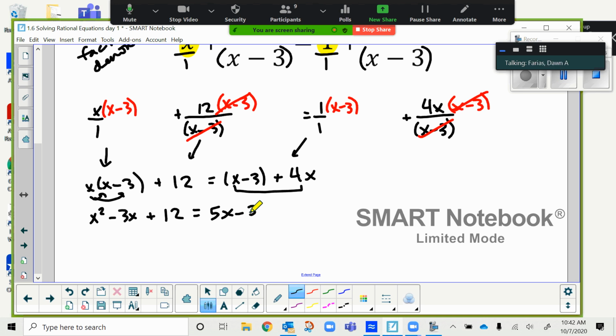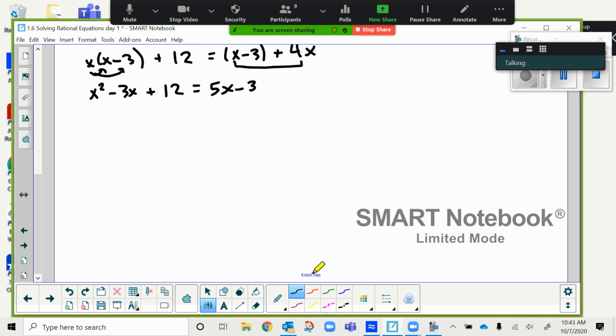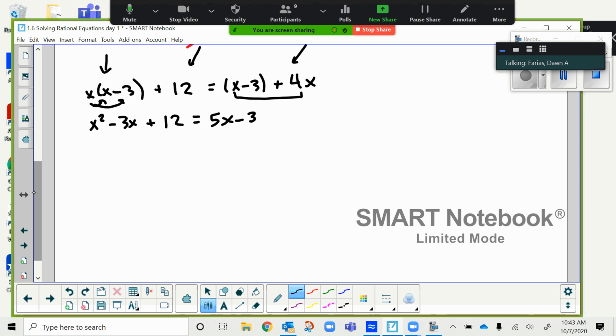So now this is why the problem is going to take a little bit longer than the previous ones, because if you notice now, I have an x squared here, which is a quadratic. So we're going to have to be doing an extra layer of factoring that we didn't in the first section for today. So because you see that x squared, you're going to get this set equal to 0 by taking the 5x minus 3 and moving it over.